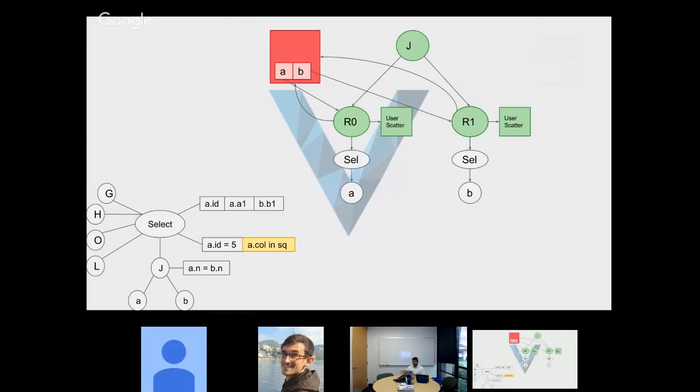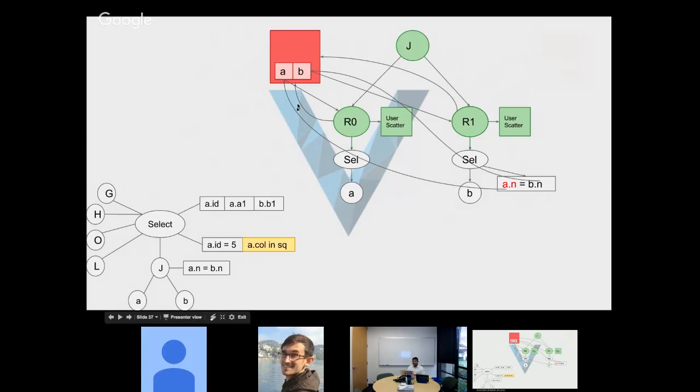Okay, let's move on. What happens next? What happens next is we push A.n equal to B.n into the rightmost route. And how did we do that? We scanned A.n and B.n, found that the rightmost route is R1, and that's why we pushed it there. So now let's see what happens to the relationships. A.n points to A, and B.n points to B.